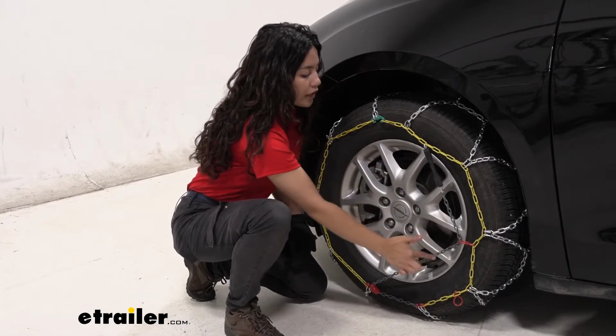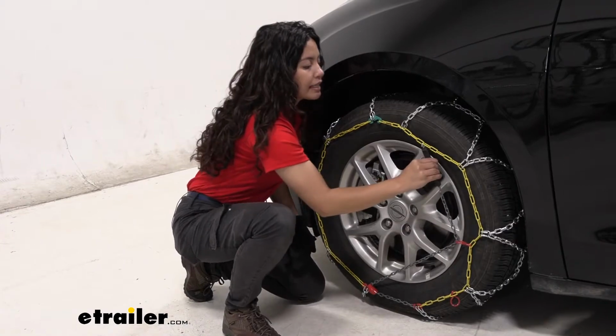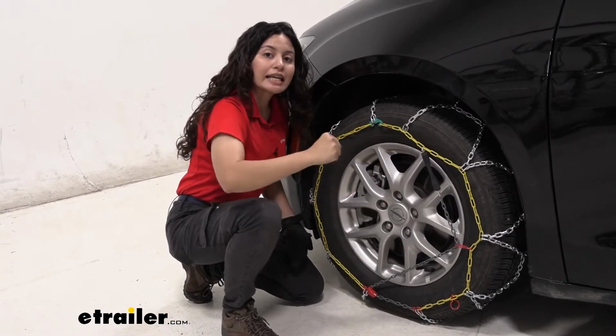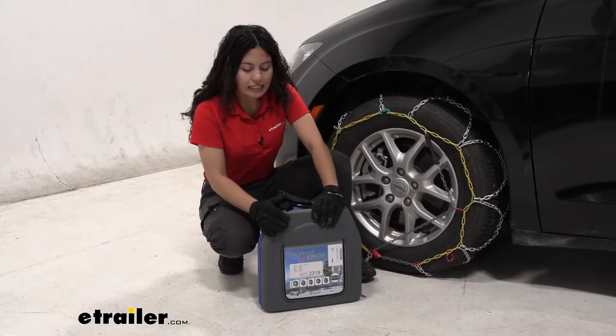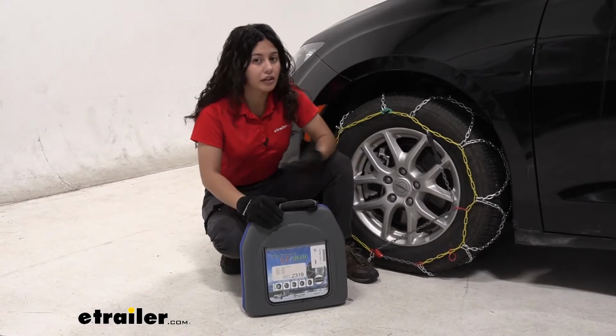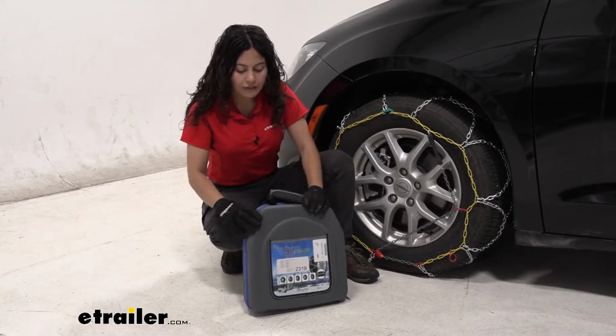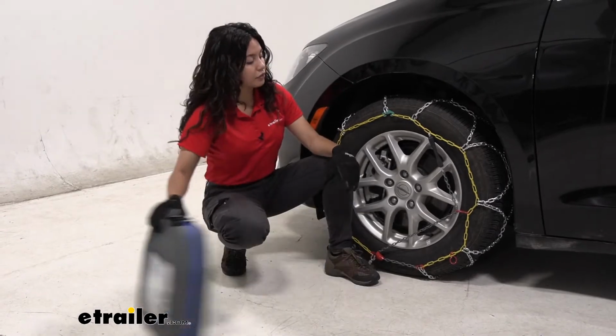They included their own type of self-tensioning system, so that tensioning system is going to help keep those chains nice and tight as you drive around. These chains come in this nice soft shell case, which I like, especially compared to the canvas bags other chains tend to come in. It gives it a little extra durability and it's easier to store inside your vehicle.